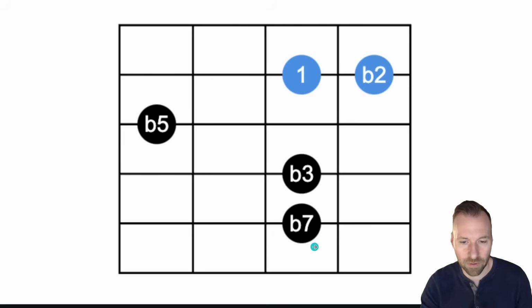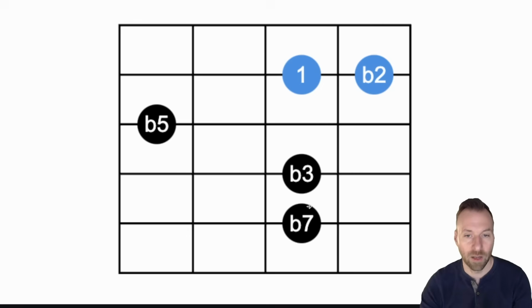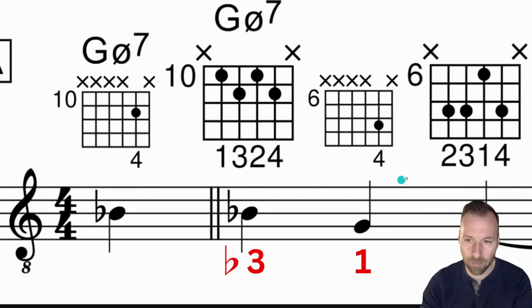If you drill your inversion shapes, this would be one of the inversion shapes along the middle four strings of a half diminished chord. This is the third inversion. Flat 7 is on the bottom. That makes it a third inversion. But it's just the half diminished chord. It has the 1, the flat 3, the flat 5, the flat 7. That is the spelling, the structure of a half diminished chord. And that's a feel-good shape, fourth finger on the top there. So that's our next shape right here.